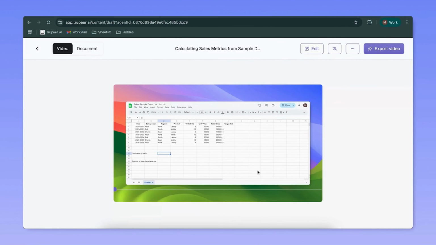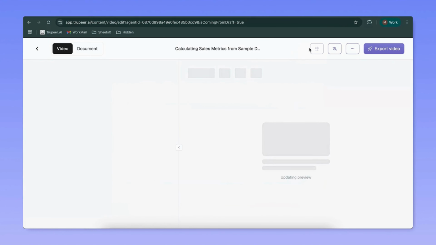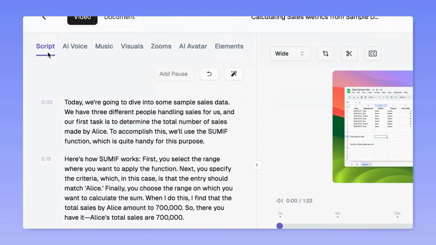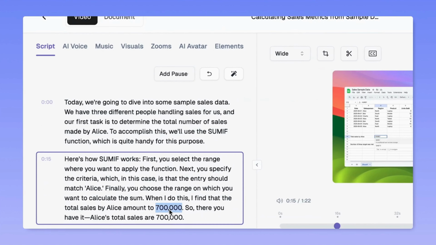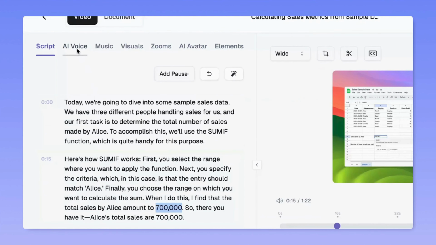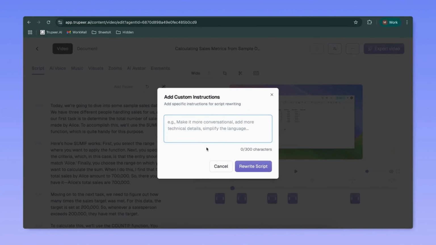Okay, the magic is here. To own this magic, we have our editing options here. Let's have a look. By clicking on Edit, I'll show you our functionalities. You get a script and transcript of the video automatically generated. Even if you make a mistake, there's no need to reshoot. Just edit the mistake. You also have the option to revamp the entire script with AI.